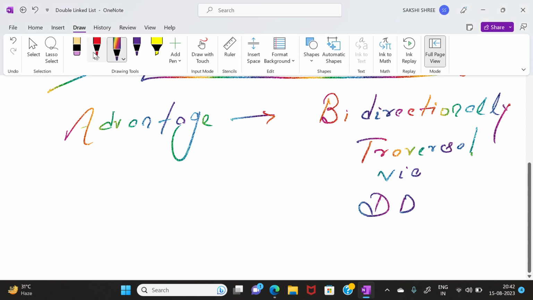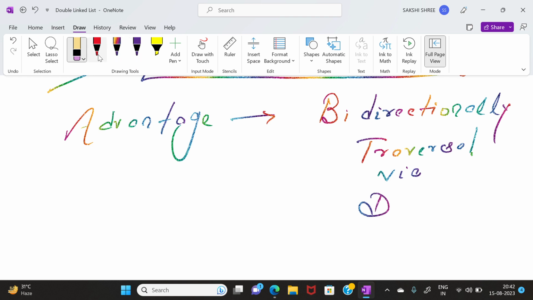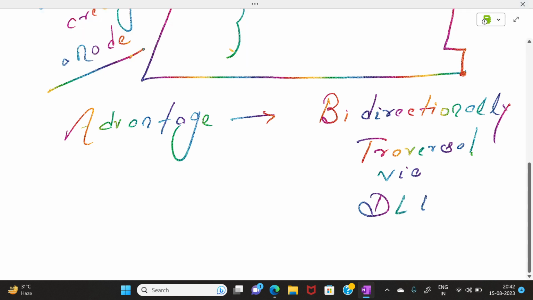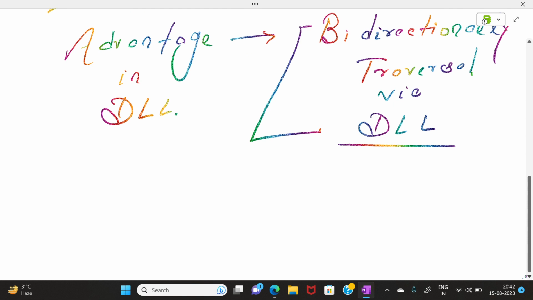But it wasn't possible when we had the singly linked list, because we faced the problem that we can traverse only in one direction. So this problem is solved in the doubly linked list. Okay, so this is one of the advantages, that we can navigate in both directions.